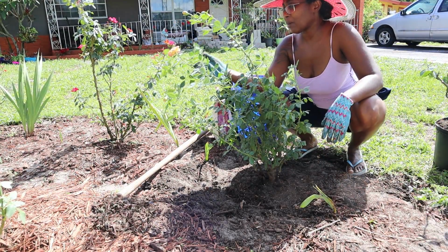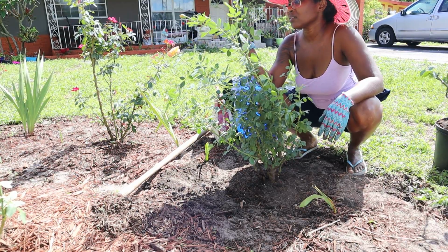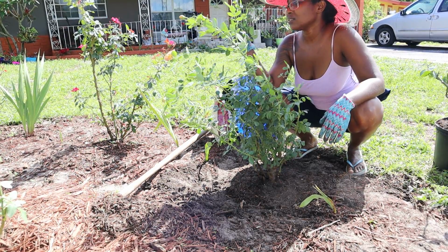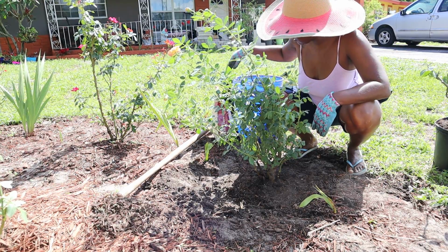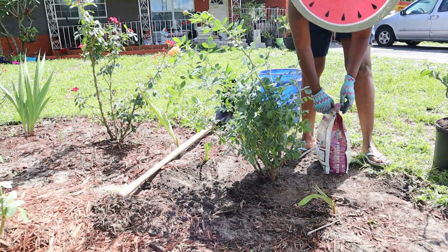I'm going to go ahead and get my pruners and snip this poor little fella off, and feed it, and then water it.